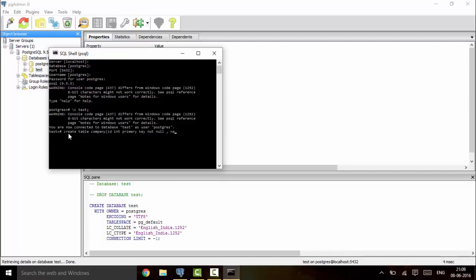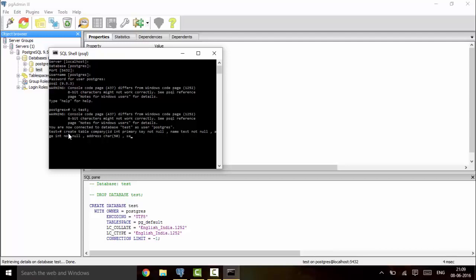Next I will write name, that is of type text, and again this is not null. Then I will write age, integer type and not null. Again address, that is character type of 50, the size, and this can be null.